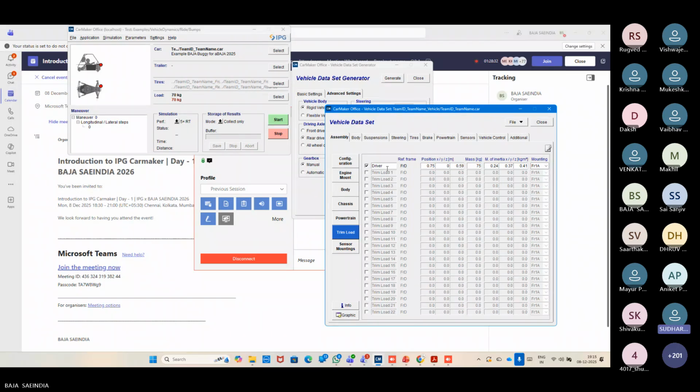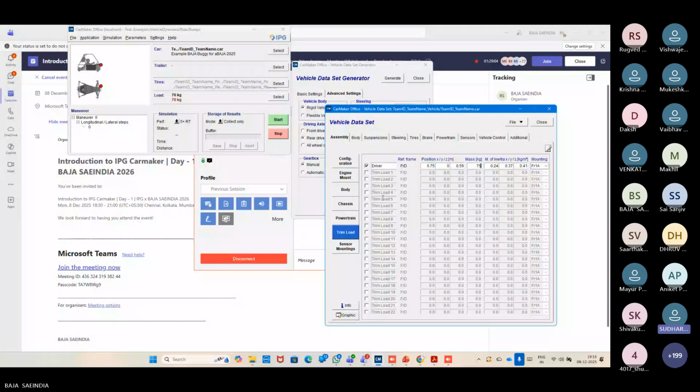For other trim loads, you can mention your other components like electrical subsystems and other subsystems, so that the values support your vehicle model and it can run properly.